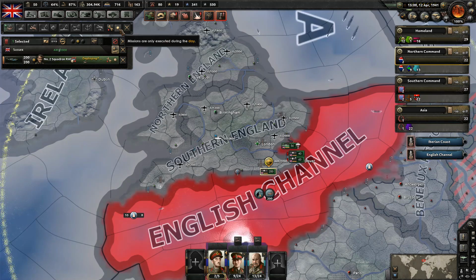While of course the daytime is the exact opposite. We're going to see more casualties. It's going to be easier for these fighters to detect us and to attempt to shoot us down, but our bombers are going to be a lot more effective. Overall, most people just play with day and night on all the time, unless you're really concerned about the casualties of your bombers. Pretty much you're usually going to have it on missions executing both during the day and during the night.